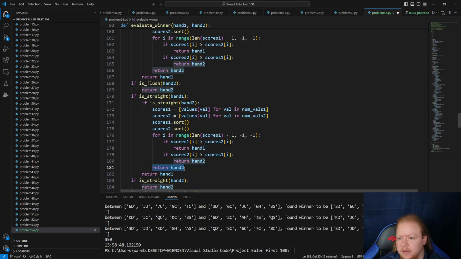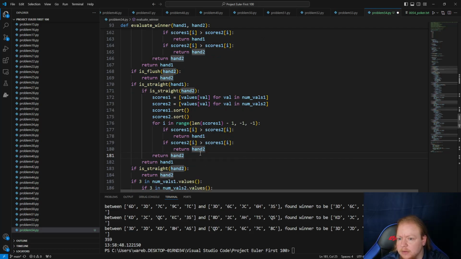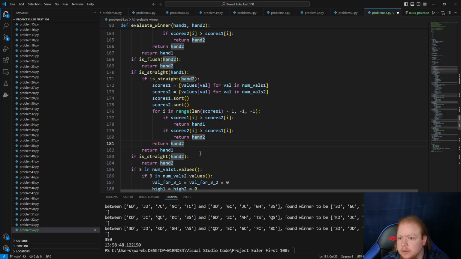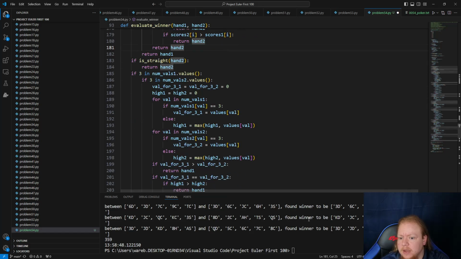I really think this is unnecessary. We should have a clear winner somewhere along the line because of the promise of the thing, but we shall see. Okay, let's see if we are getting a different number now. Still 359.